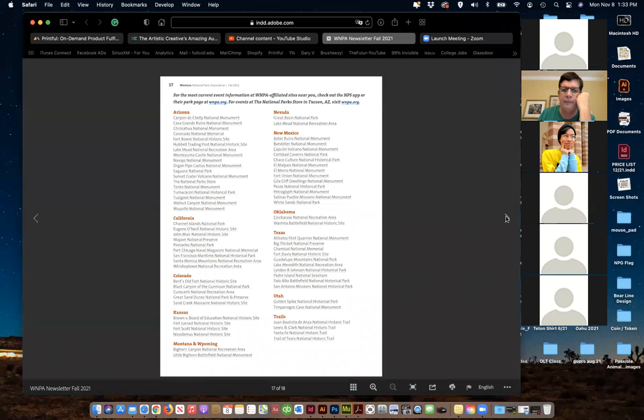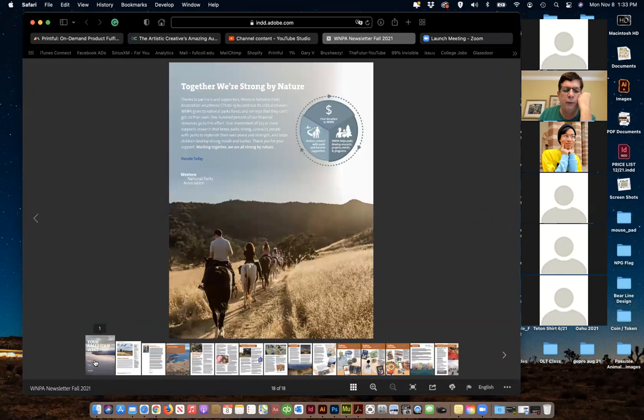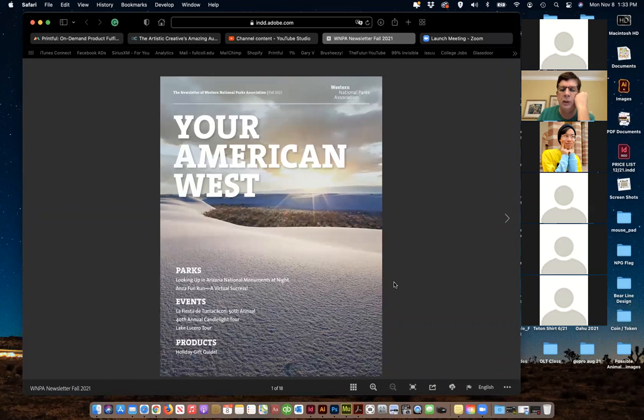So it's a pretty dynamic program that will let you go through a document pretty quickly, and allow you to design and be effective with it, especially in a case like this. It's a recurring document.